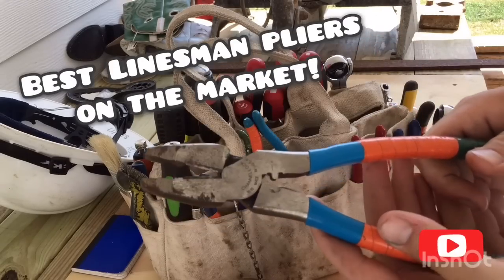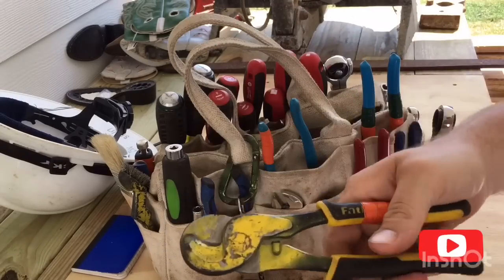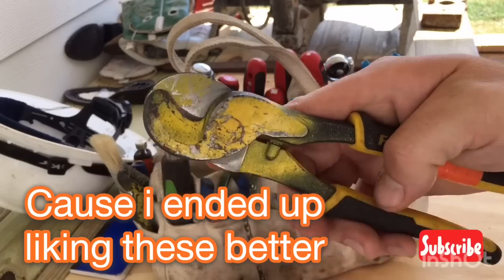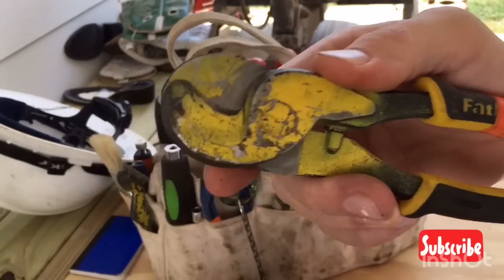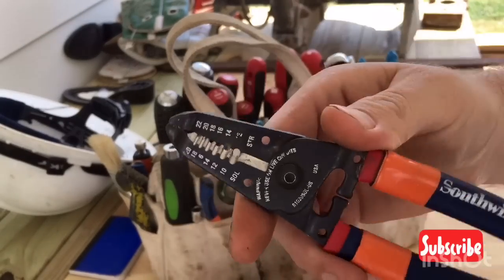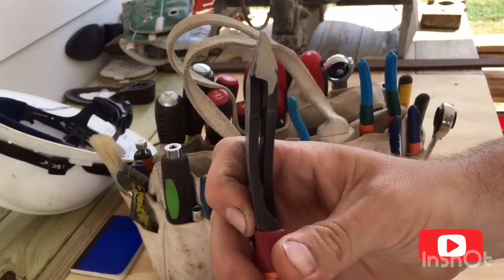Channel lock linesman's — the 10-inch. Regular channel lock pliers. You're going to use these a ton. Cable cutters — I got a pair of Kleins I kept at the house. I was going to trade these out when I upgraded to the Kleins, but I really started using these Fatmax ones — I loved them. Southwire compact strippers — they go from 10 to 20 — mainly just used these when we're working on lighting. This is the Doyle angled dykes. Little crescent. Little pair of needle nose.